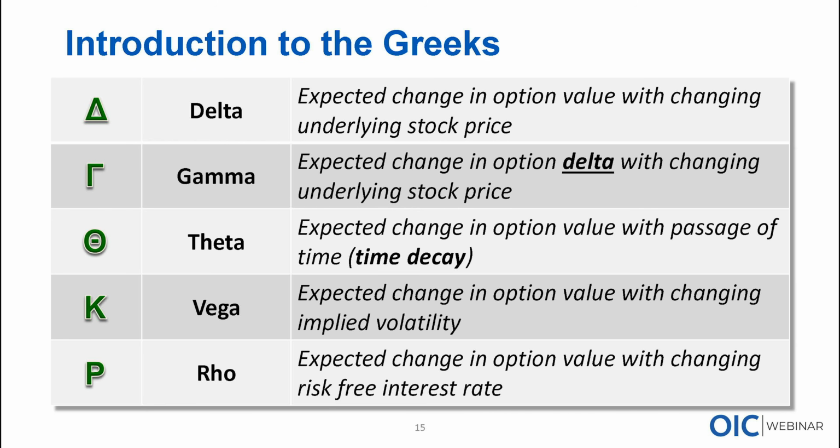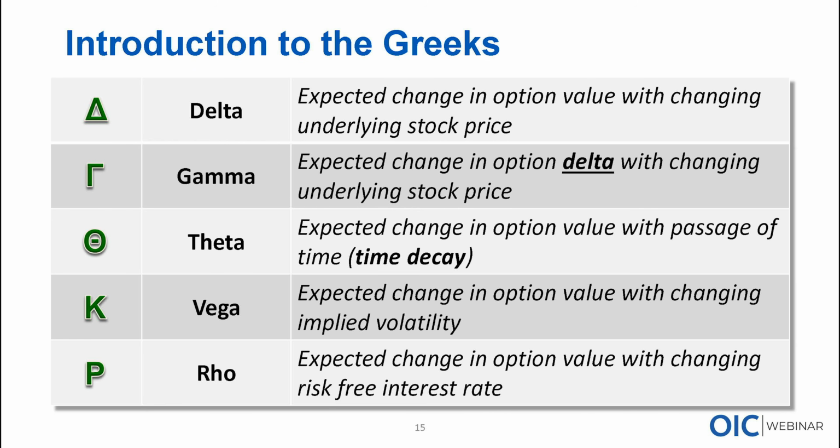Gamma is going to be the expected change in the option's delta as the stock price changes. Theta, you may have heard of. Theta is also known as time decay. And that's basically saying that each day that ticks by closer to expiration, the option is going to lose a certain percentage of its value based on those days. Again, theta is something important with buyers, so delta and theta we're really going to explore in a fair amount of detail next. Vega is the change in the option value with the change in implied volatility, and we'll talk about implied volatility momentarily.